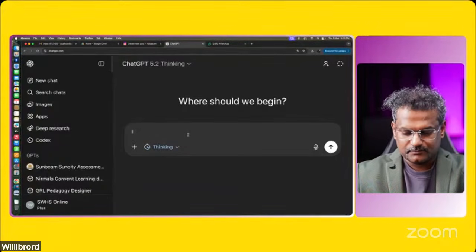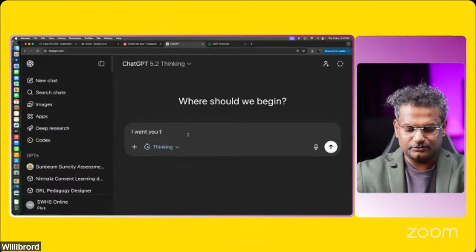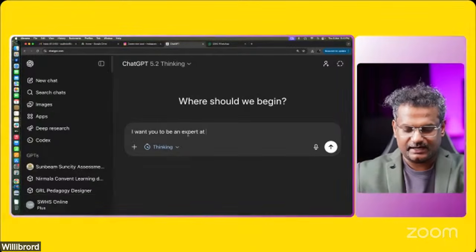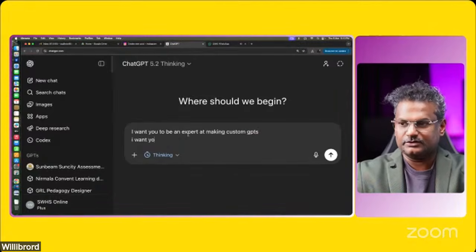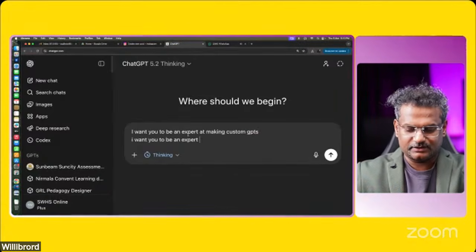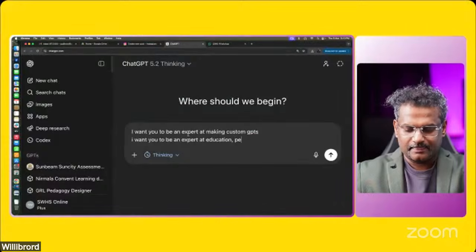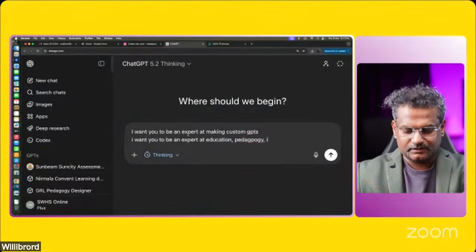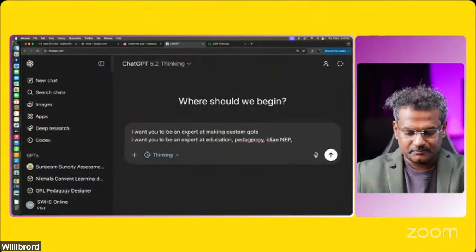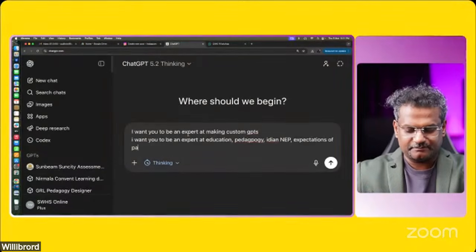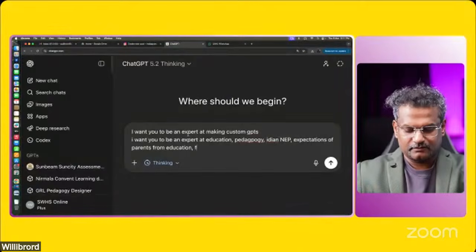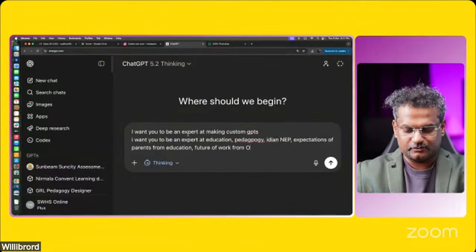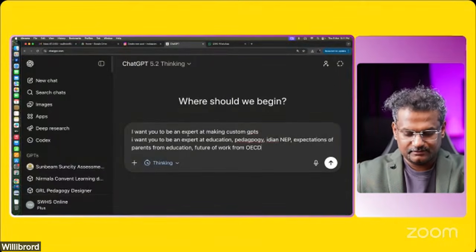I want you to be an expert at making custom GPTs. I want you to be an expert at education, pedagogy, India NEP, expectations of parents from education, future of work from OECD Institute.